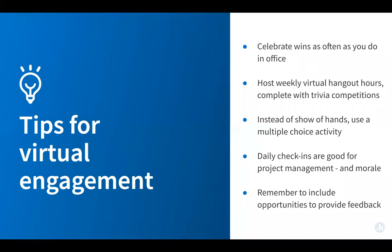And then also, if you're used to asking for a show of hands, you can use a multiple choice activity that we have to get a virtual show of hands and get an accurate count for each option, so that you can still get everyone's opinion on things, whether or not they're in the office. And then also one thing that is really helpful is hosting a daily check-in. It can be either async in a chat client or via video conferencing to help get everyone on the same page for the day and work through any blockers or questions people may have on a project.